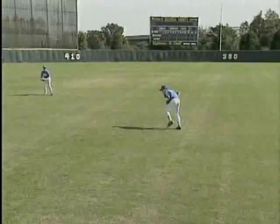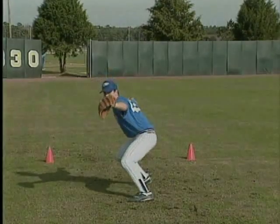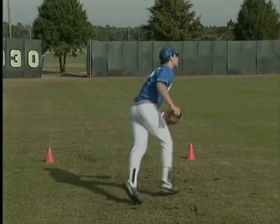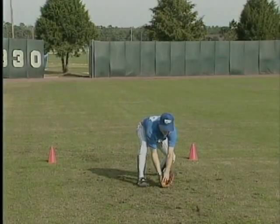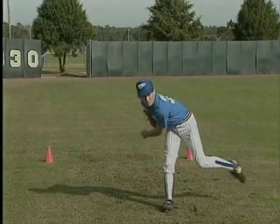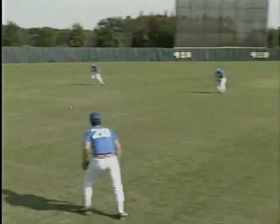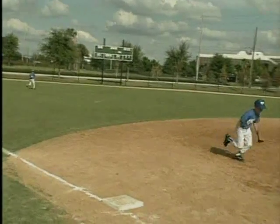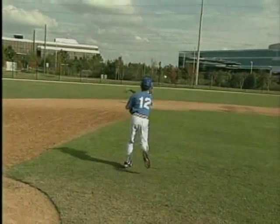Dynamic Practice Organization features Coach Tommy Manske's building block approach to athletic training. Our students slow down the techniques to a speed where they can perform them correctly with the help of our instructors. They then gain the feel of the proper technique. Then secondly, we increase the complexity of the drill to a pace much like game rhythms. And thirdly, we push the drill to speeds beyond normal game rhythms as a test.